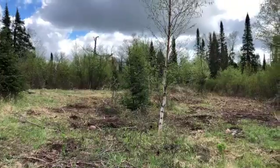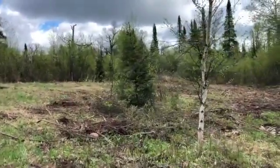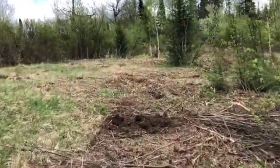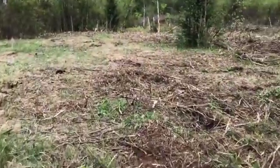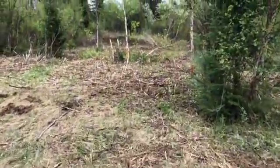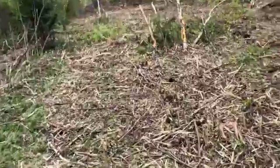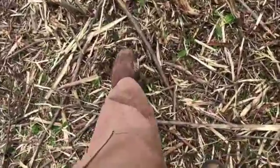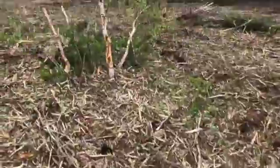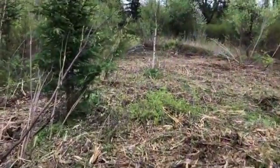Okay, so after probably about 45 minutes, a good 45 minutes, this is what I got accomplished on the initial cut here. Coming through here now, obviously not all of this was covered, but a lot of it was. I mean, you can kind of see where it wasn't. Yeah, I gotta say, I'm super impressed. So here's the thing, even if it leaves little things like that, I can lower the blade, lower the deck and come back through. But that's really not the point. The point is I could walk through here now very easily.